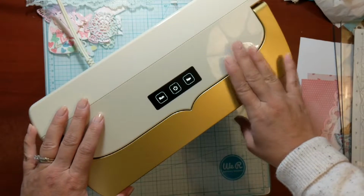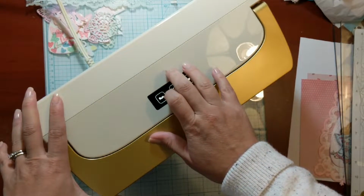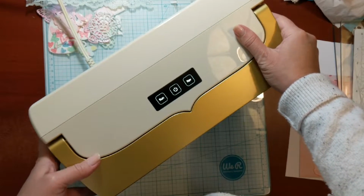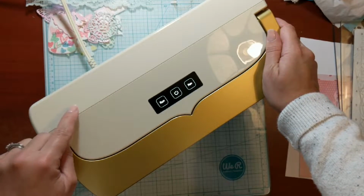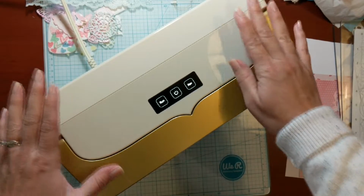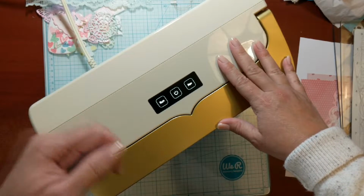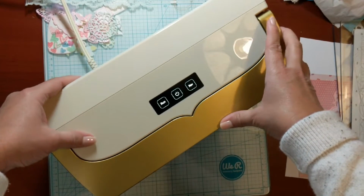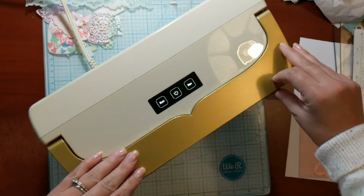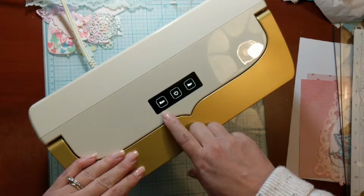If you haven't already seen it, most of you probably have, but I wanted to let you know my thoughts on this machine. I went ahead and purchased it because I have really liked the use of dyes in my crafting and card making, and as you know, the other machines you have to hand crank, and this one is electronic. Just to give you a quick run through the machine, it just has the 3 buttons: reverse, the power button in the center, and run.